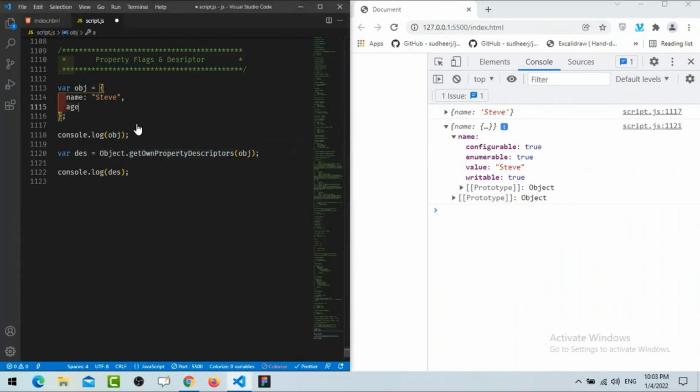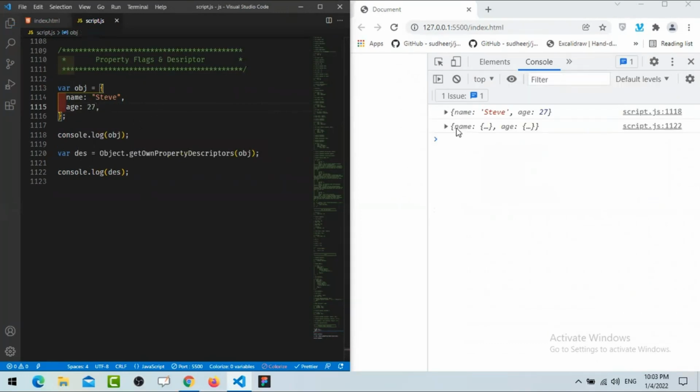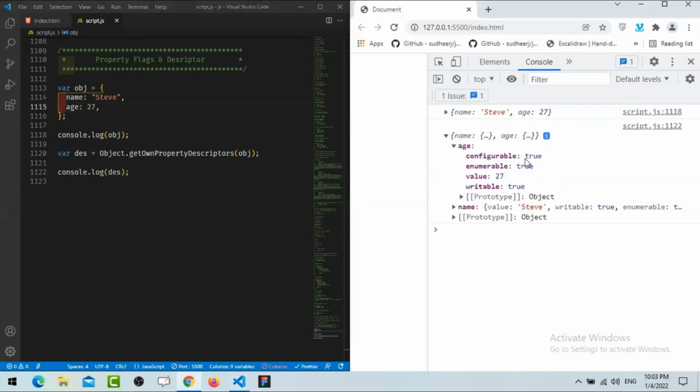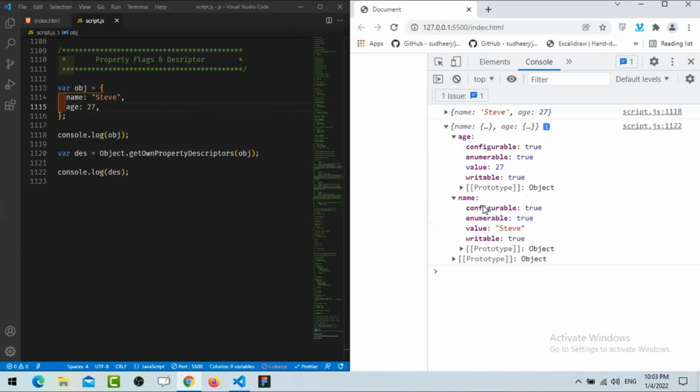Here, if you have age, let's say 27, as another property, you will get the property description for age as well as name. If you expand here, it is true, true, 27, true. For name, you can see the value is Steve. Writable, yes. Enumerable, yes. Configurable, yes.